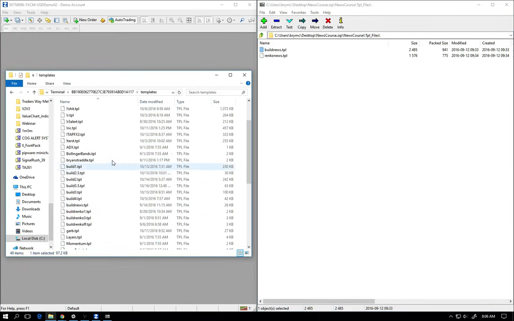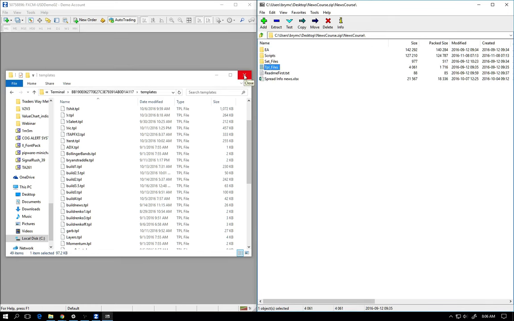Now, you can see I have different ones because this is for my daily trading, but don't worry about this if you're not trading Forex. All you'll need is build news. So ignore everything else I have, like build 1, build 2, build 3. We'll talk about that more in the day-to-day thing, but for now let's just keep it simple. Up, and that is it. That is all you have to do to get everything into MT4.